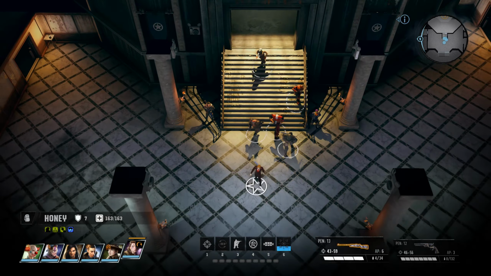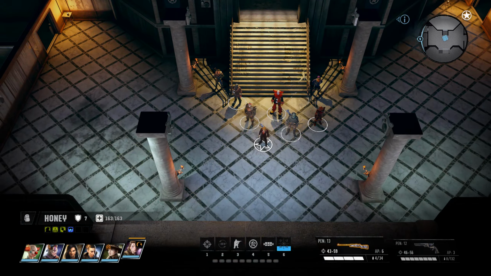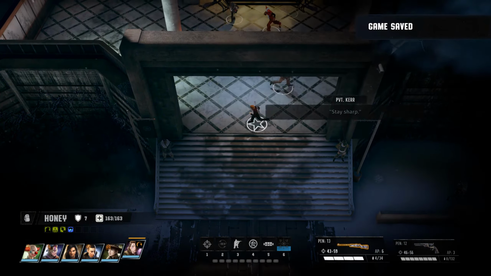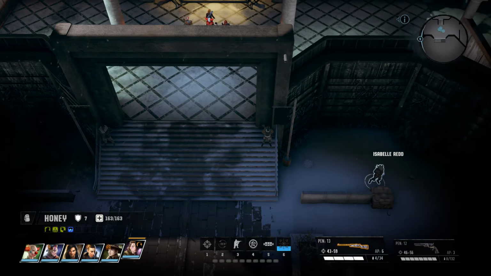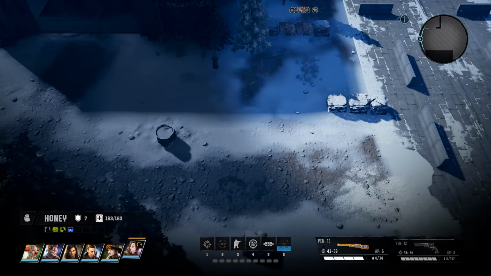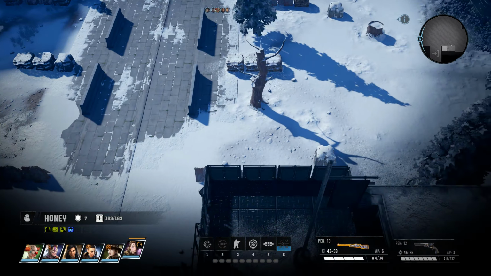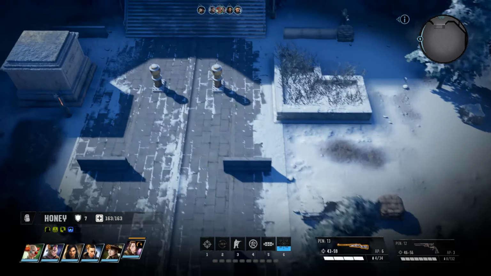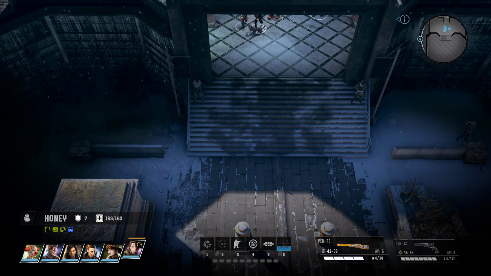Now, even though we didn't get the radio communications, we want to make sure that we don't stumble into new NPCs out here yet. Stay sharp. Okay, so we've got Isabel Red, and I don't think there's a communication associated with that. So, we're going to skirt this.